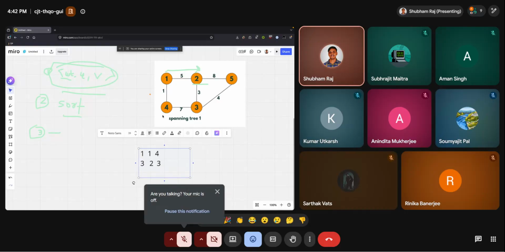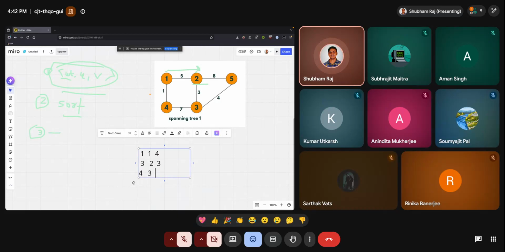After that we'll have four: the source node is three and the destination node is five. You can use either of the nodes as the source or destination node.